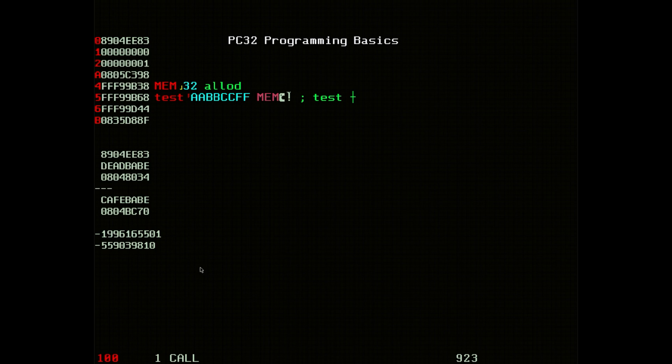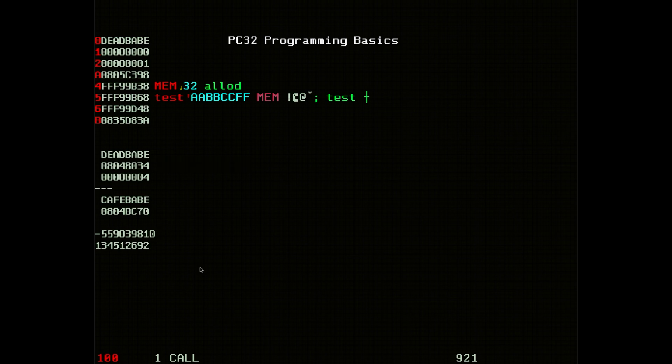If I press F5, I will get the address, because store doesn't drop the top item. So you can do store and fetch back the number. If I press F5, you can see I have stored into memory, and I have fetched that memory from the address space.